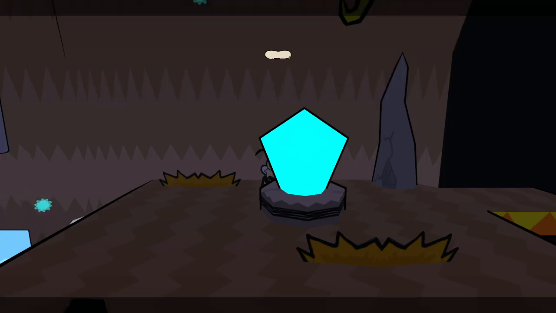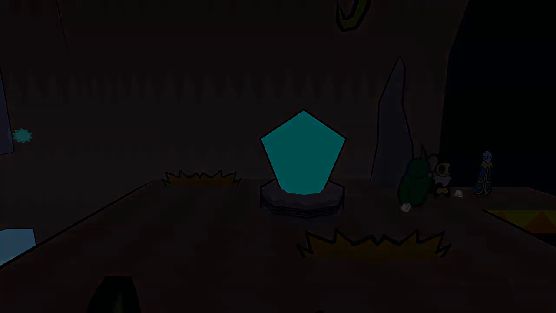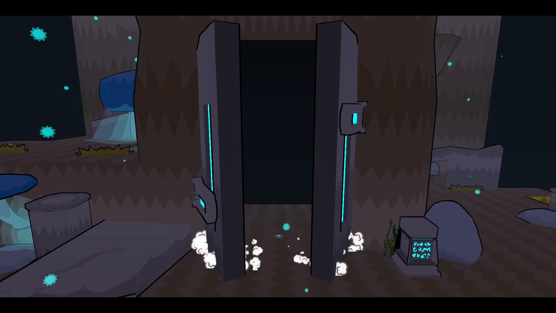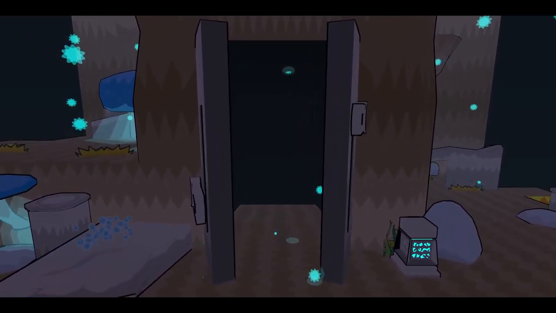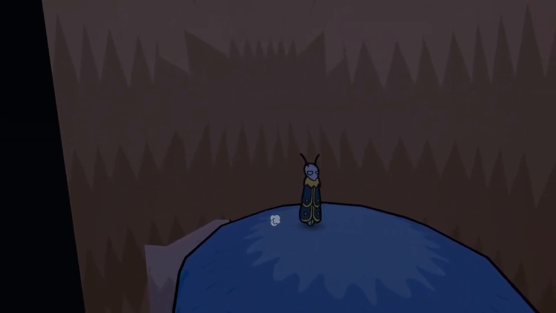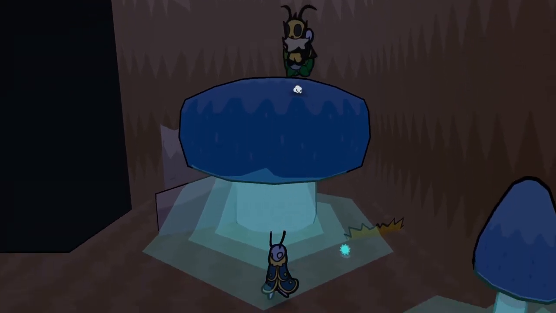Good, let's make our way back to the door. Okay, we got 2 switches open and on. I think we can go through the main door. Nice. But let's save up first. We don't want to die and do that again. This is a very big freaking mushroom, man.